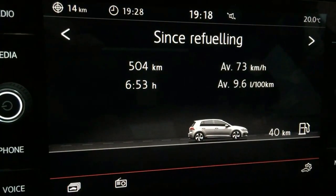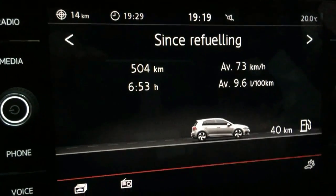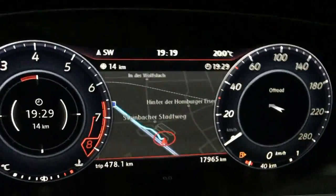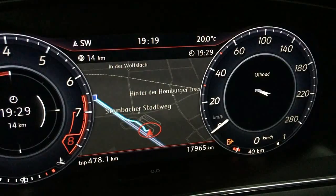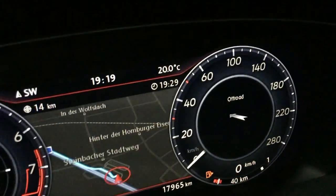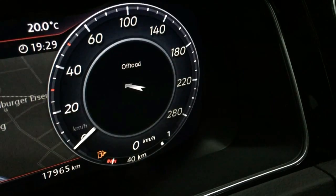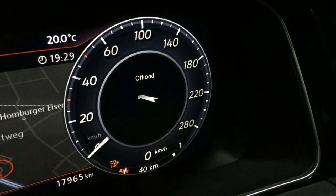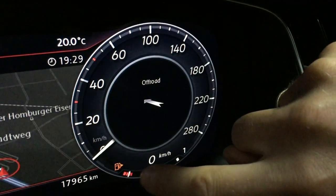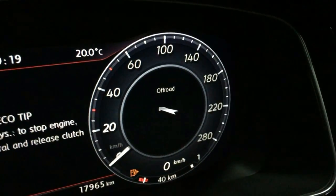The interesting feature of this car, which I would like to mention regarding the consumption, is the fuel indication. It tells you exactly how many kilometers you can do. Normally you can see this up to 60, 50, and then you only have the information that you have to refuel your car. But in this case you have this information, and also how long you can still drive, which is not usual. I had never seen something like this, so definitely a big plus for Volkswagen. So once again, here you have the fuel indicator, and here you see that you can still make 40 kilometers.